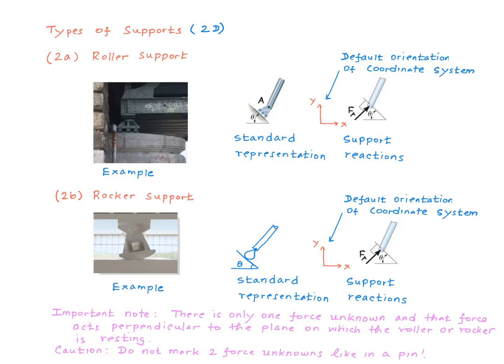Alright, now let's talk about the rocker support. The rocker support is a slight variation of the roller support, achieving basically the same thing. So here's an example of that. Here's this little beam element which is connected to this rocker support, and the rocker is sitting on this horizontal plane. You can move this beam element in the horizontal direction effortlessly, and therefore there cannot be a force in the horizontal direction, but you cannot pull it out of the plane or push it in, and therefore there has to be a force in the vertical direction. So this rocker behaves exactly like a roller when it comes to the mechanics. In other words, the type of forces that will be developing at that support.